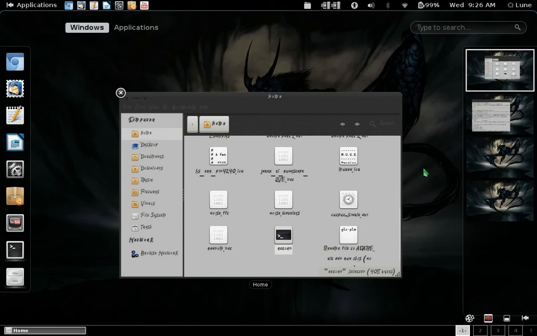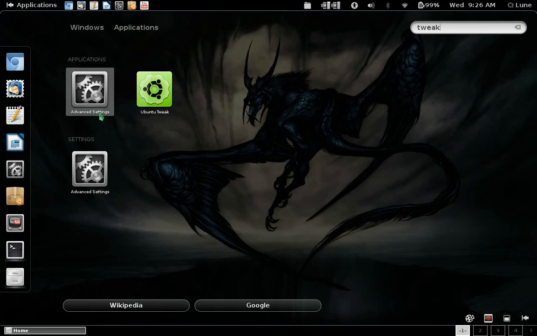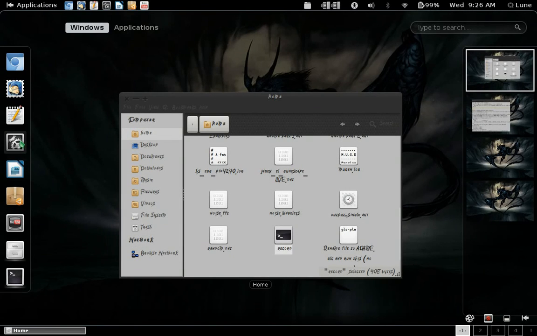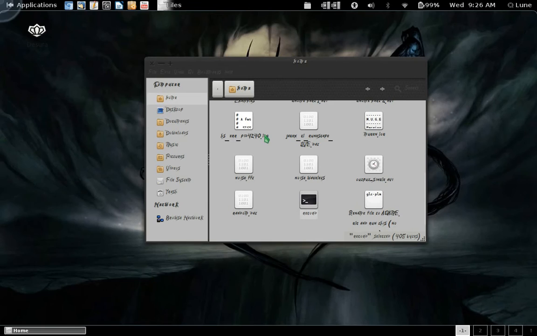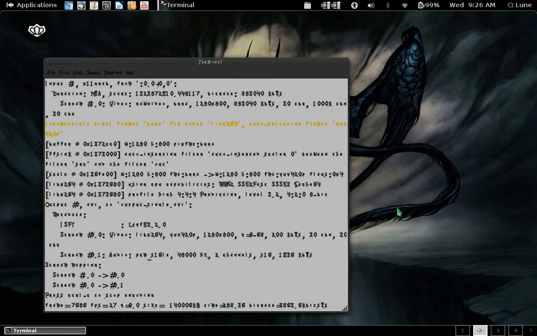Which, by the way, you can also just hit super key and type in whatever program you want, which will do the exact same thing. You can put it over to the favorites bar if it's not already there. And if you don't want anything in the favorites bar, you can just click and drag it down there. Or right click like you do in Unity. It's actually quite simple. So yeah, anything will go up there. Hope this has helped you out. Hope you have enjoyed.